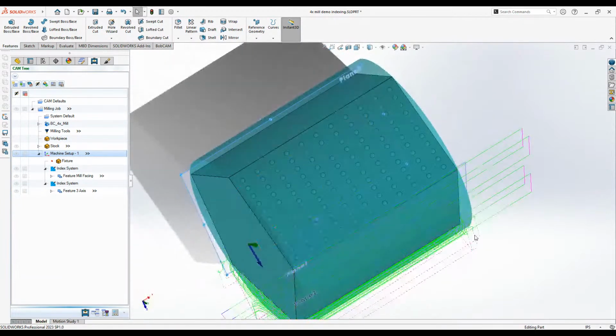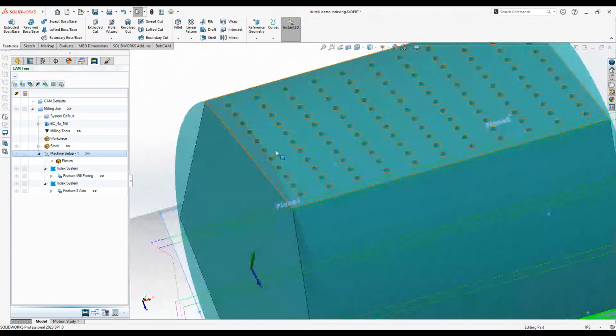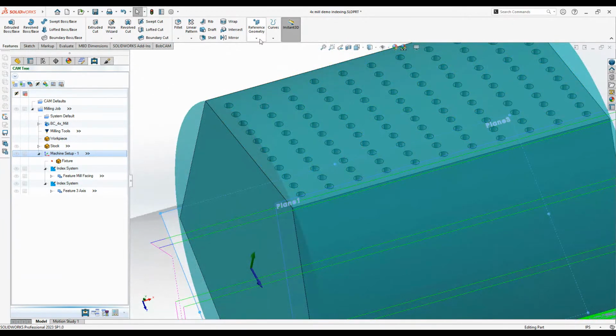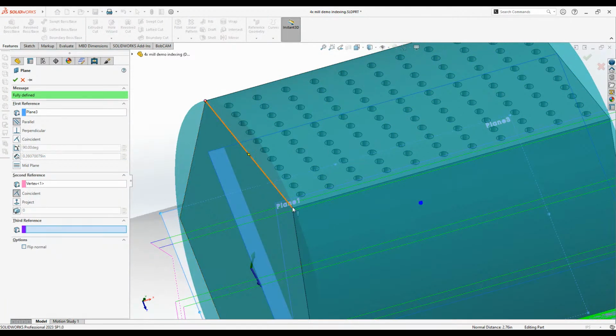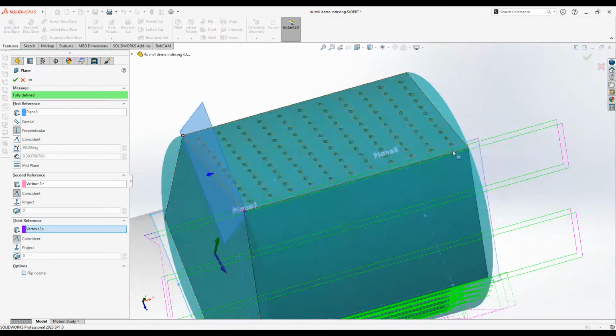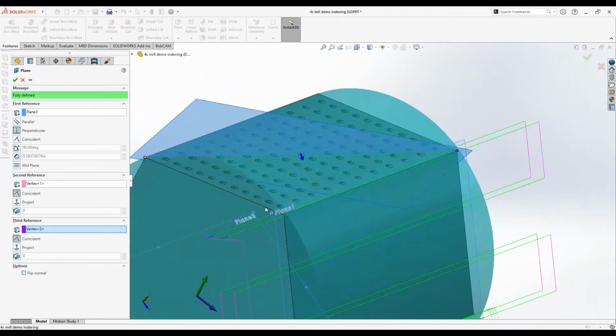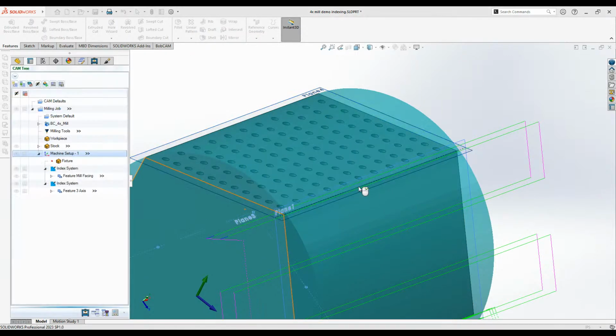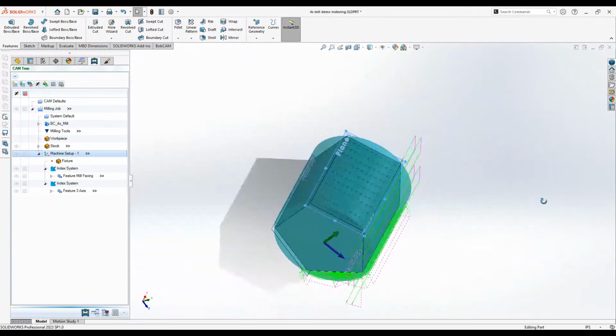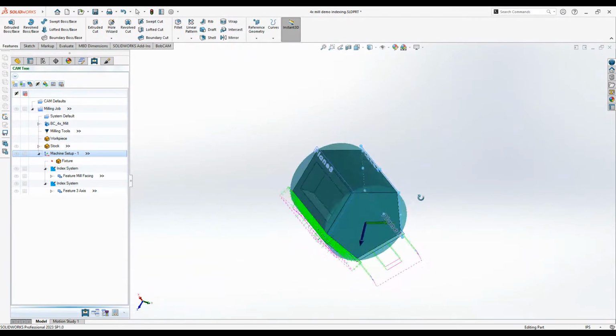I'll create a plane right here for the holes. But I'm not going to do the facing operation under all of these here. There we go. Alrighty. So we got those planes set up how I need to.